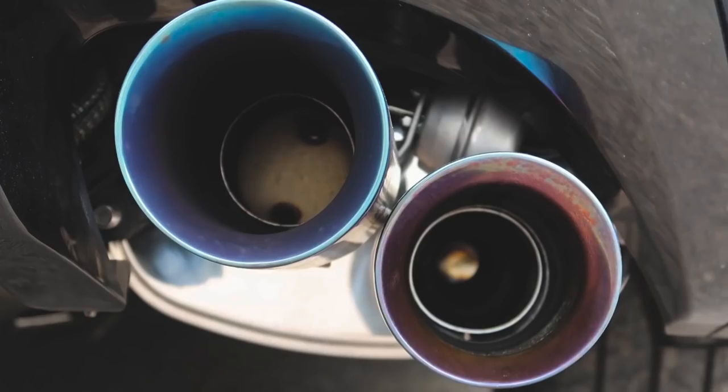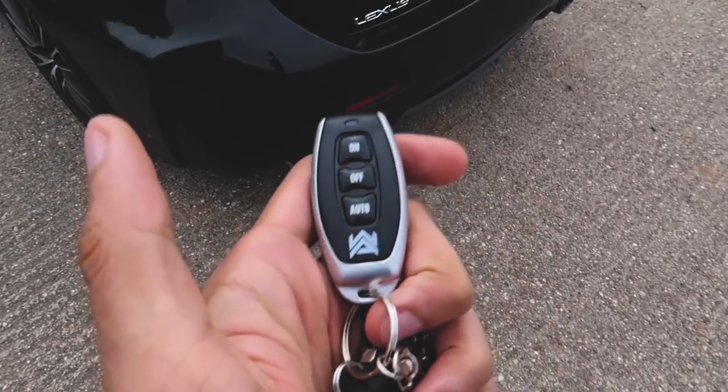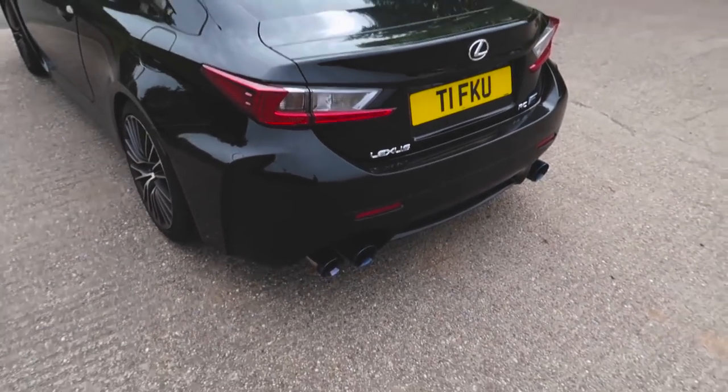So essentially how this works is if you press the on button on this, it opens the valves, meaning the exhaust is on. That's why you have to think of it, because I always thought it should be the other way around, like the valve is on. No, it's off because it's not vacuuming. Anyway, it should be this way around because the exhaust is coming on, the loudness. Anyway, on means open, off means close. Auto means around 3,500 RPM, it will go from off to on. Which is pretty awesome, actually.